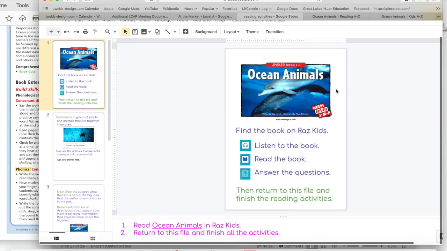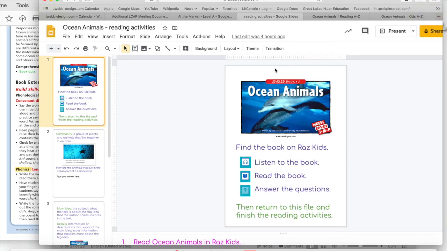So in the template here, I like to put as often as possible the image, because then students can see if this picture matches the text that they actually read in RAZ-Kids, because there's going to be some kid who reads the wrong book and then gets the wrong assignment and gets mixed up. So it makes it a little bit easier. I don't love that they put the level of the book on here. As you can see, I choose not to put that information in the assignment at all. I just put the title. But there you go, there it is.